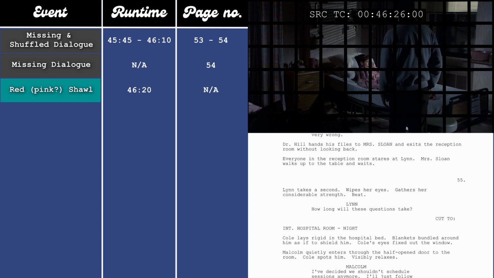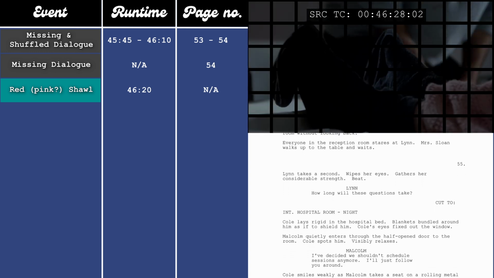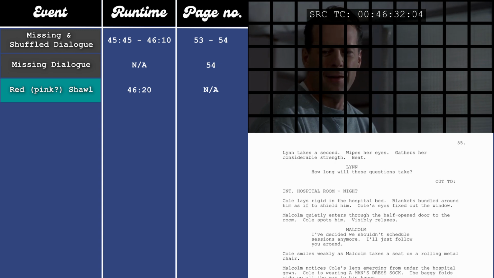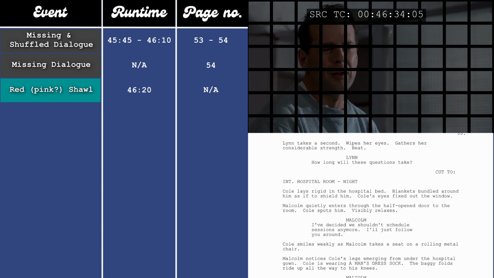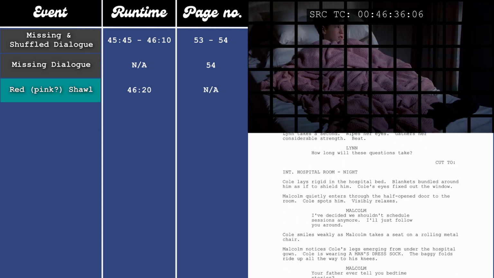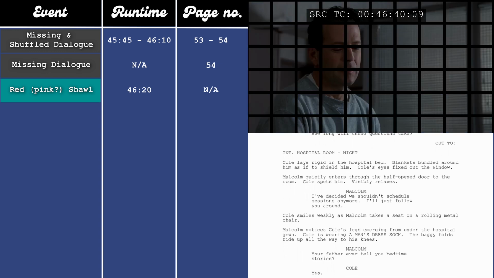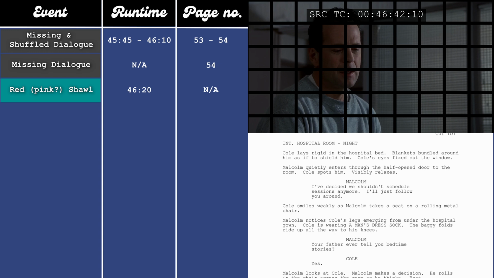So I think it's pretty obvious why they got rid of that dialogue, because it's just so unnecessary and would be very out of place. Having lines like these would undercut the tone of the scene because she worries about being a bad mother. That's her big fear throughout the whole film, is feeling like she is failing Cole. So to have a doctor suggest that she is a bad mother is quite heartbreaking.